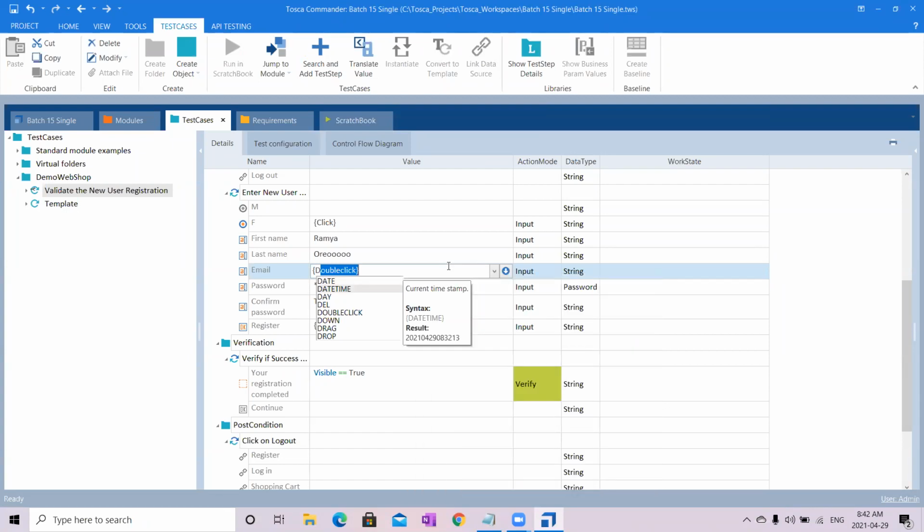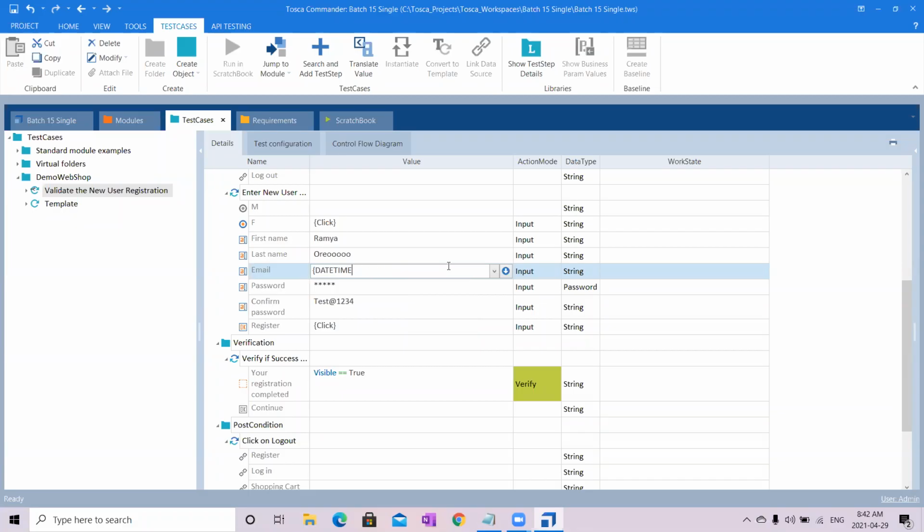Similarly, you have a date time function which will give you the current time stamp exactly. And they gave you an example. See, 2021 0429 08 32 13 means 8 hours, 32 minutes, 13 seconds. In that way you can take it up.